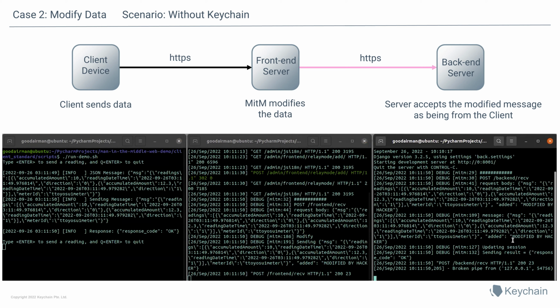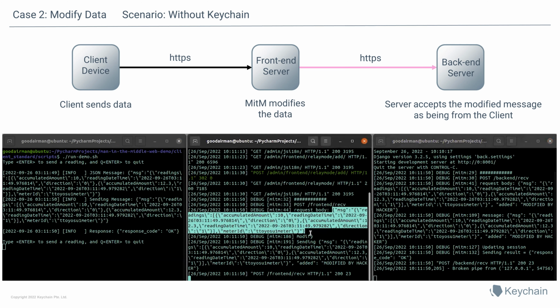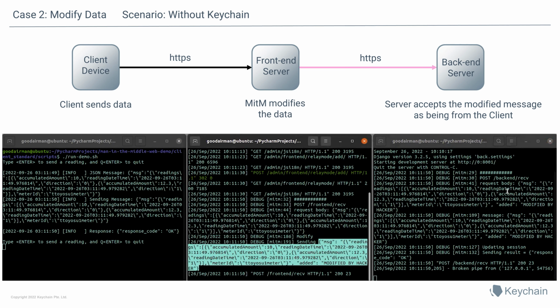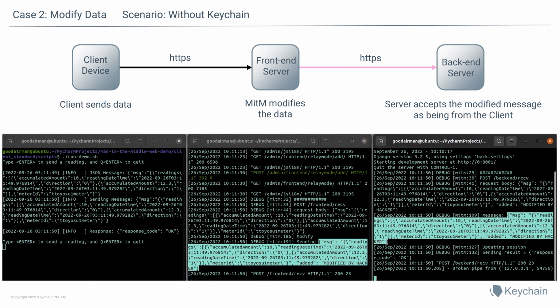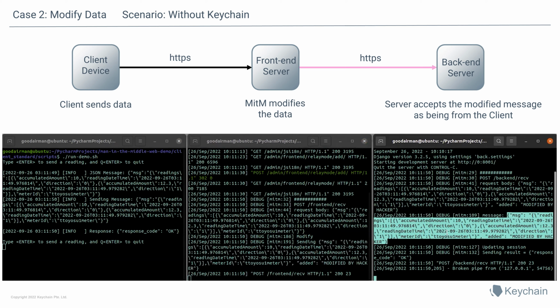So that's what happens when we are running without keychain. And this is true for any web-based application or for any application. It doesn't matter if you're using HTTP or TCP/IP or whatever the communication mechanism is. If you're running unprotected without keychain, this is a potential problem. The man-in-the-middle attack, where it intercepts the original message, modifies that original message, and sends the modified message to the backend server. And you could imagine what this can possibly do in a production environment. So that is our demonstration of the man-in-the-middle demo app running it without keychain in modified mode.